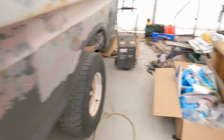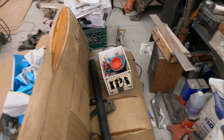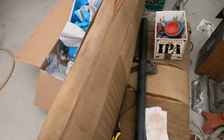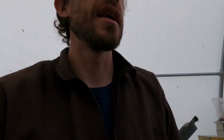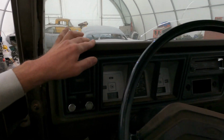And then for the seat, I do need to get a new foam pad, new cushion for the bottom, and then get this thing reupholstered. Probably change the color of it, maybe a little bit lighter than the dash pad. And yeah, that's pretty much it for the inside of the truck. But I do need to get the seat thrown back in.